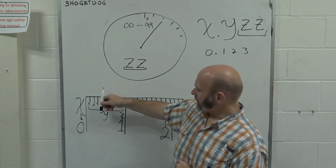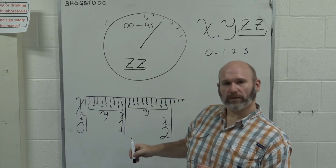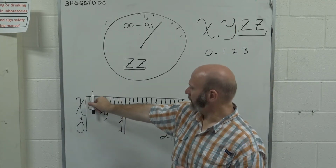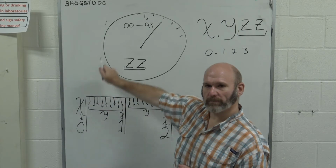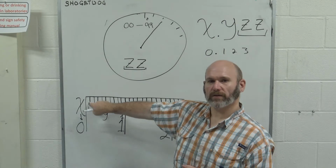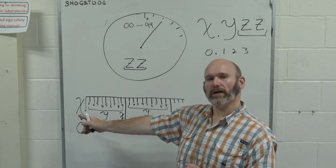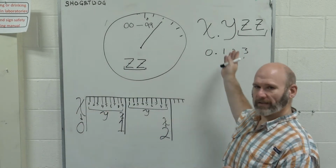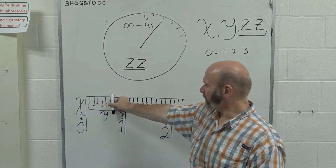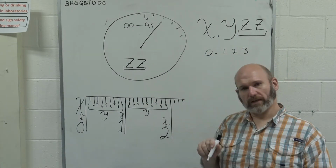You'll see that there is a slide that moves to the right. As you open it, this thing's going to be spinning around, and it's going to go from 00 to 99, and then as soon as it gets back to 00 again, you'll have uncovered the next 100,000ths. So it's going to start at 00, open up, and it'll get back to 00 at 100,000ths. That would be a 1 and then a 00 again. So as you uncover, you're going to write down the 100,000ths place.